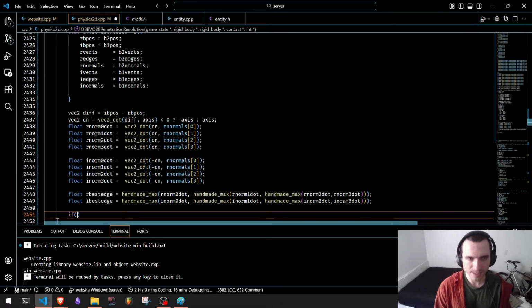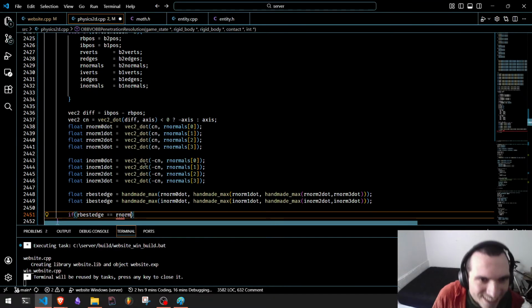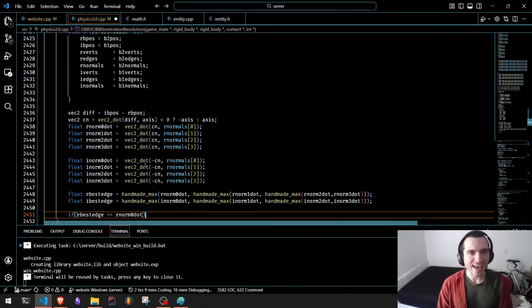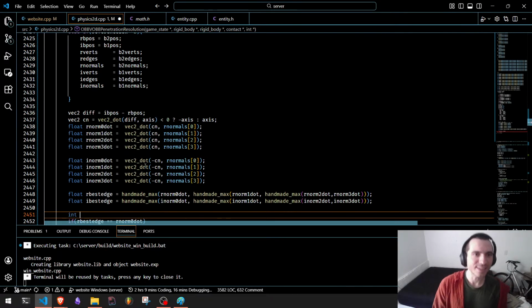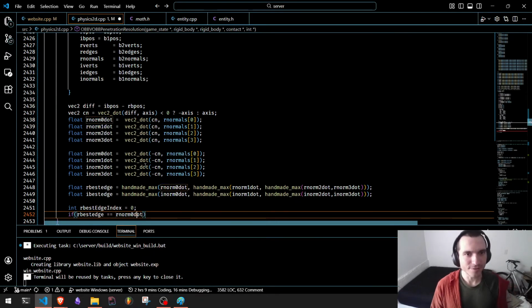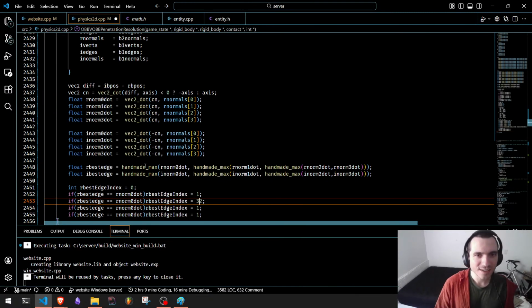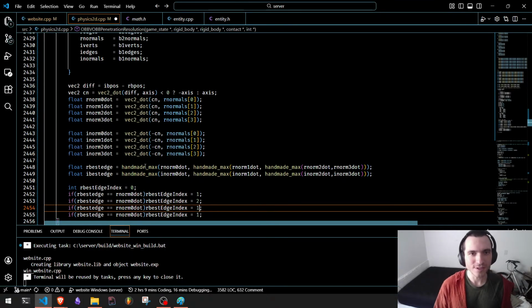So, we'll do best edge equals our norm, the reference normal dotted with the collision, that's what that means. If it's that, have int best edge, reference best edge index equals 0, best edge index equals 1, 2, 3, 4.